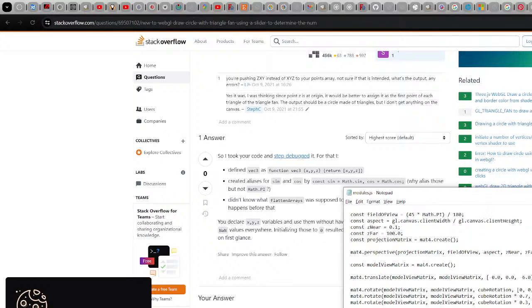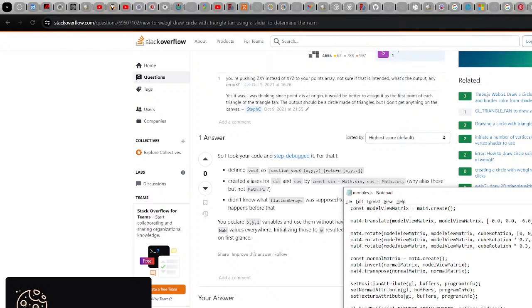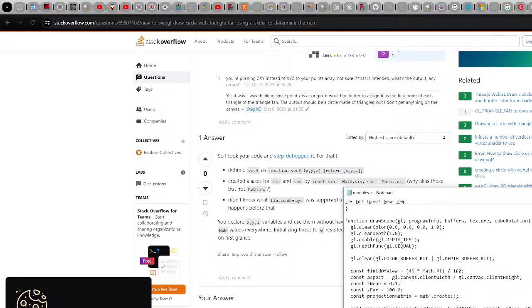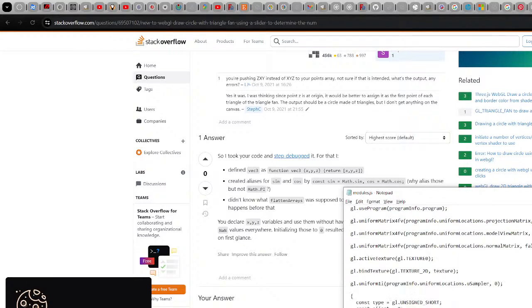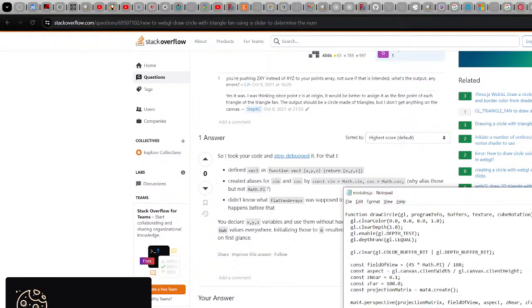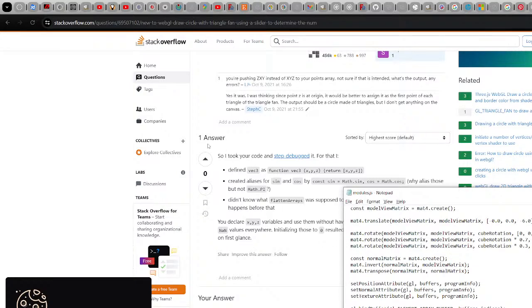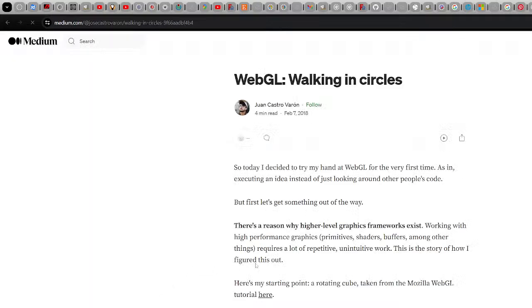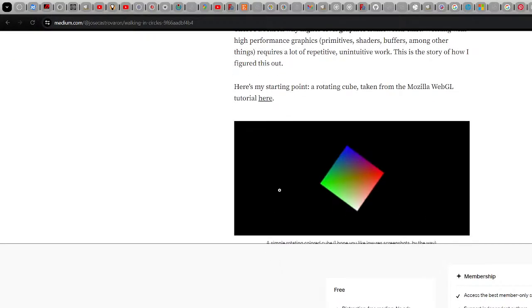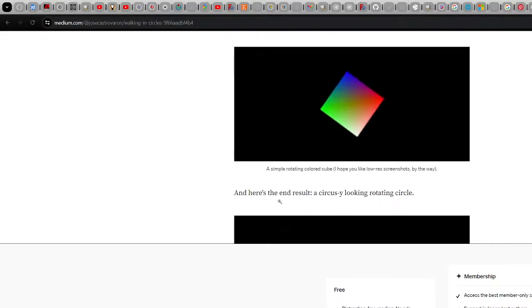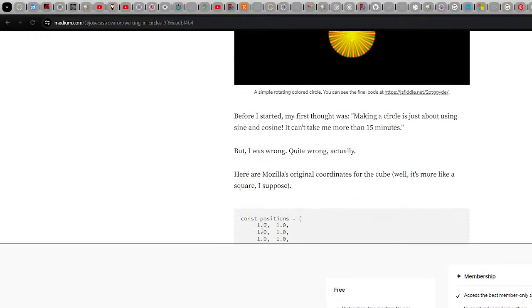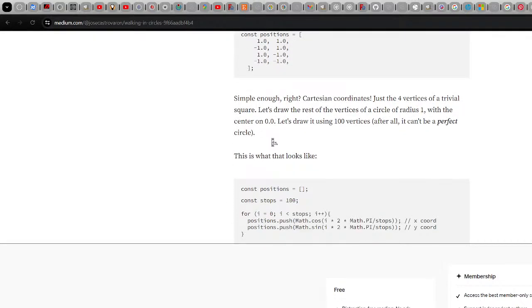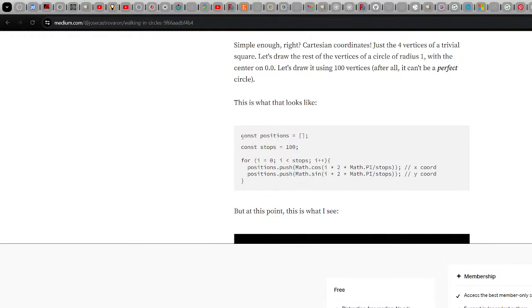Buffers. Yeah, bind buffer. Yeah, I think this is what I need.